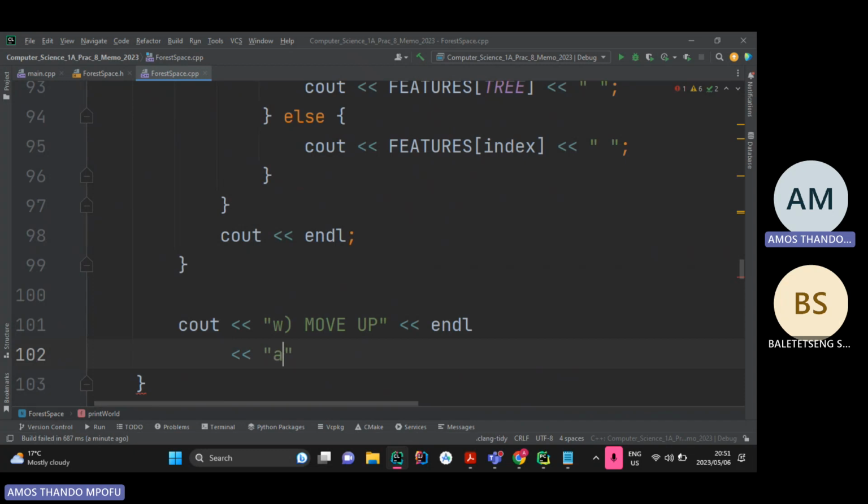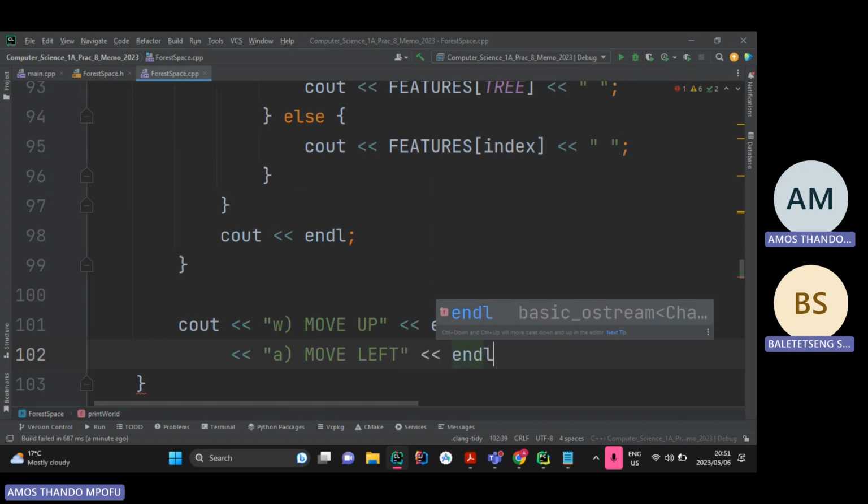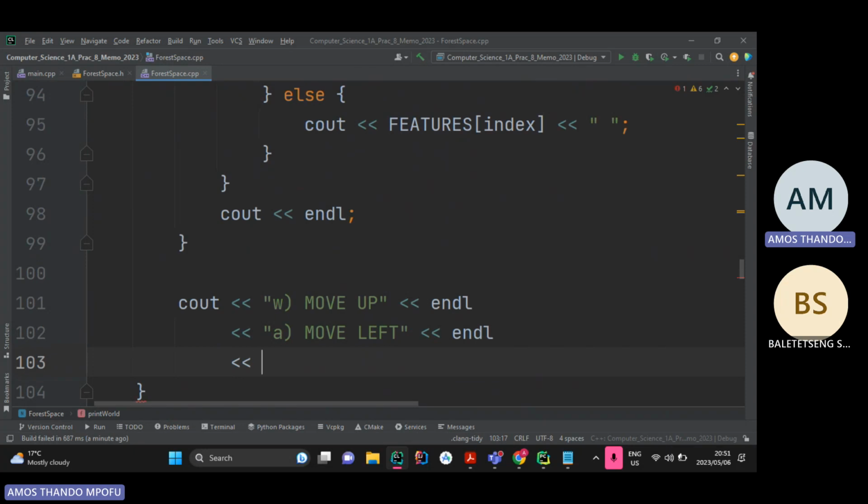And then A is to move left, right? And then end line. And then D is to move right, to move to the right.